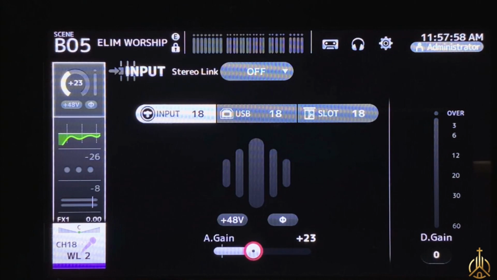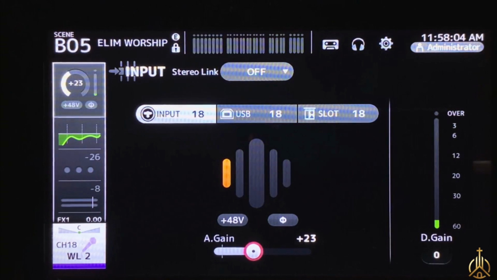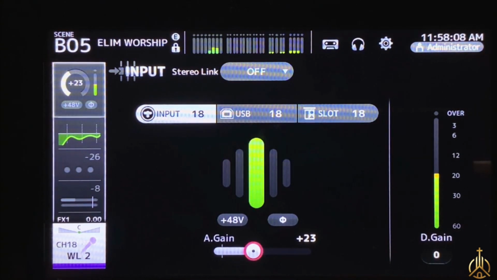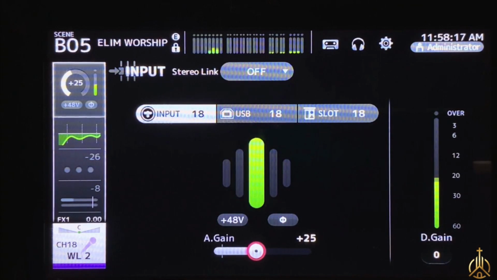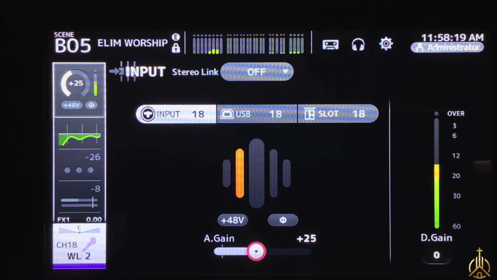Yeah. But listen, all the settings are like this, which is crazy. I didn't know I had to be at 24. That's a big difference. You should be seeing the yellow on the side for the digital gain. And this section should be green, getting into the top yellow. When you're not getting enough, it's going to be really hard to mix in general.